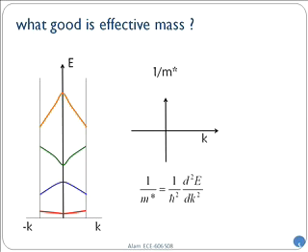Now, if it's varying all over the place, it wouldn't have been a very useful concept, except that you realize that although it varies, let's say corresponding to the red band, this is the effective mass, or 1 over. For the blue, which is the hole band, it goes negative, and similarly for the green and the other one, the third and the fourth one. First thing you realize is that the red one doesn't matter because this is full, way below the Fermi level, and carries no current. I don't care about that effective mass anyway.